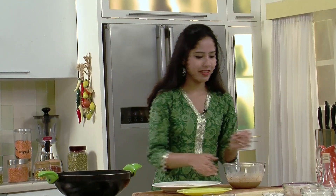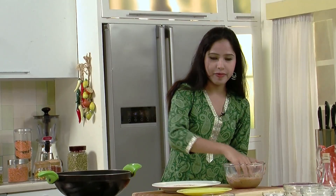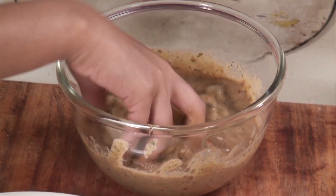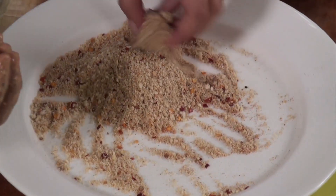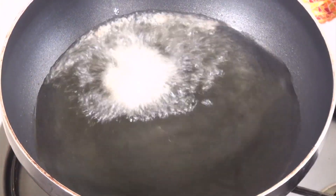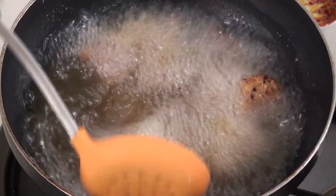Into this batter I'm going to be adding in the prawns, coat them in the bread crumbs, and keep them ready so we can fry. So finally our hands are in use. Now if this is your wet hand, this should be your dry hand while you're working with the bread crumbs — because you don't want both hands to get wet and bread crumbs everywhere. Take one chunk, coat it in the bread crumbs, dust off the excess, and place. Similarly we're going to coat the rest of the prawns. The oil is nice and hot, the prawn popcorns are ready to go into the hot oil. These won't take too long because prawns don't take long to cook. We are just flashing them in hot oil — enough for the prawns to cook and for it to go golden brown.